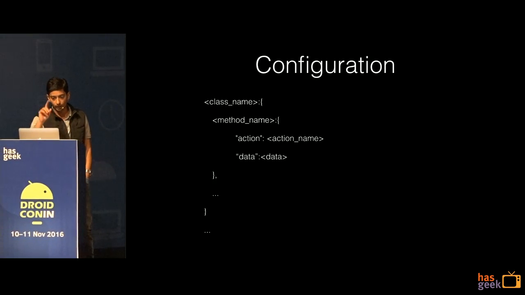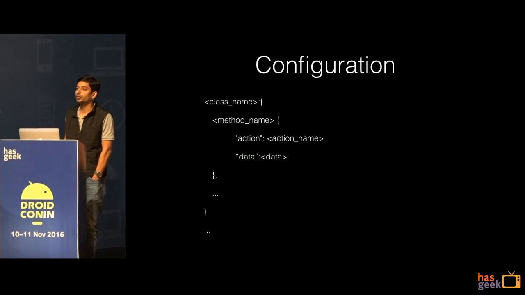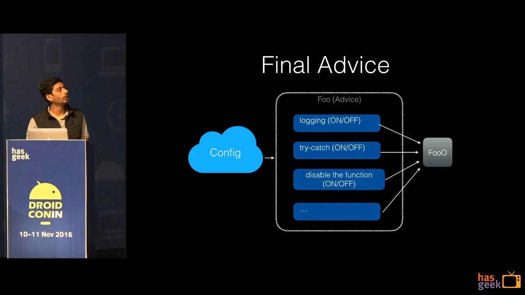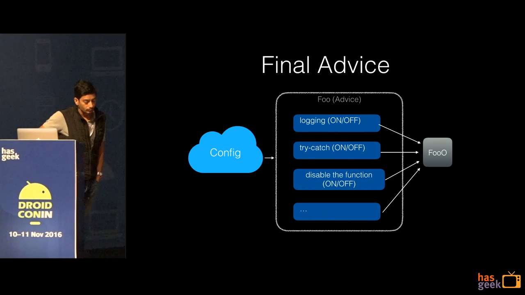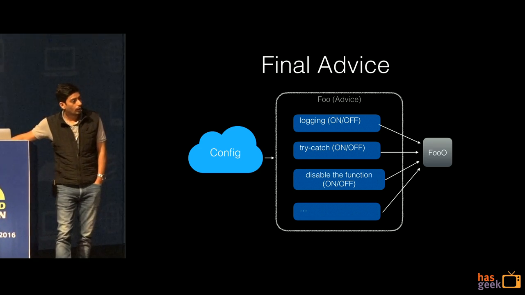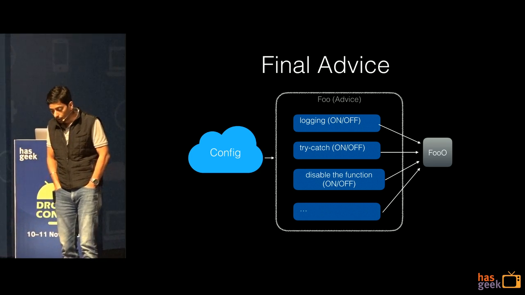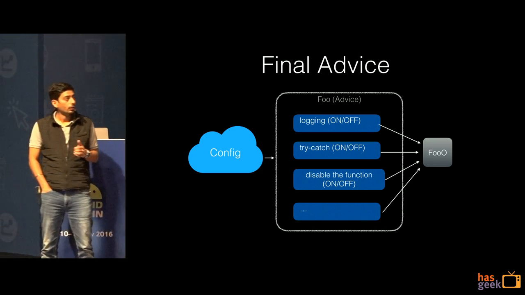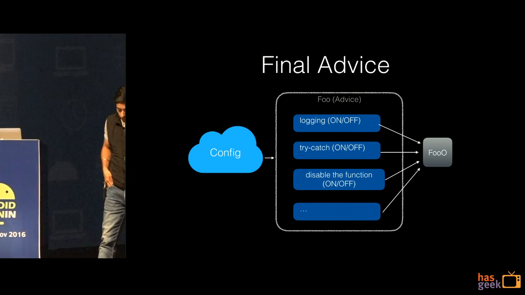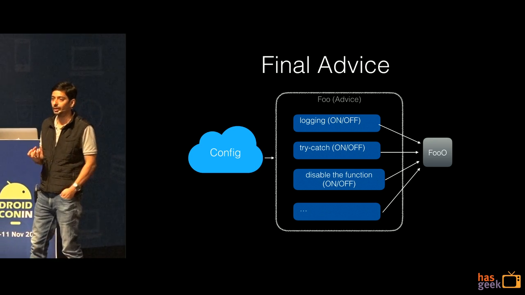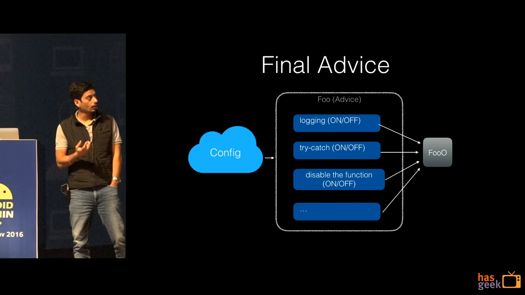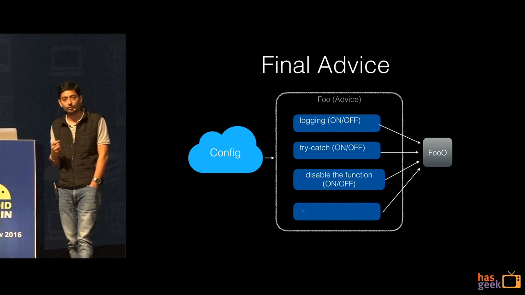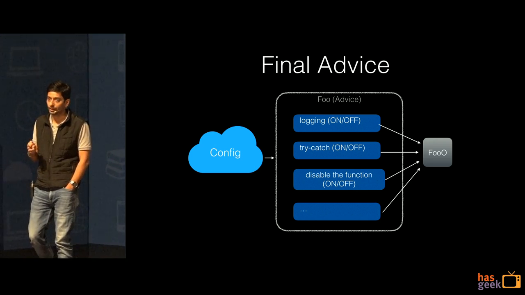Once I've figured out the name of the class and function, I'll write my code based on the actions specified in the configuration. Going back to the configuration, I'll pass the name of the class, name of the function, and the action. The action could be logging, try-catch, or disable the function. Another action I'll talk about today is changing input parameters and changing the return value. I promised we'd fix logical issues — crashes can be handled, but most issues in your code are because of bad input and output parameters. Functions ideally should be stateless, and if you just fix the input to a function, your issue will get fixed.